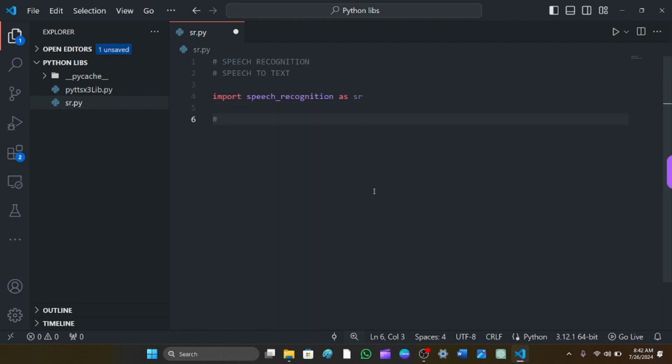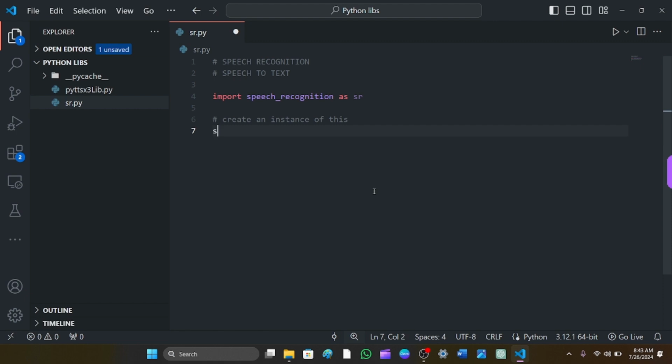And next we have to create an instance of this. How do I create an instance? In the previous video we have seen the pyttsx library. There we have the init method to create an instance of the pyttsx library. Now we are learning about this speech recognition library, so we need a method which can create an instance of it. There is a method called Recognizer in this library, which gives us an instance of this library.